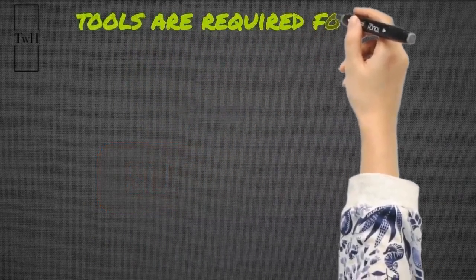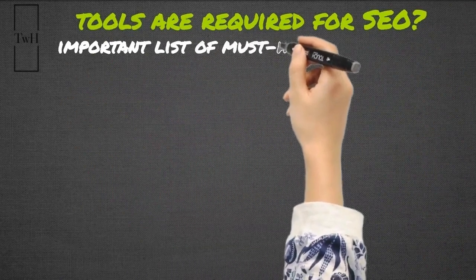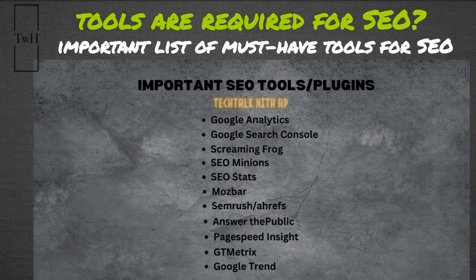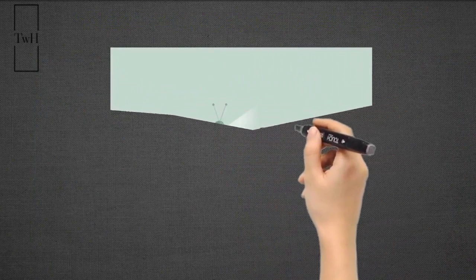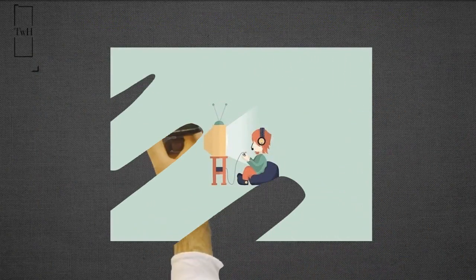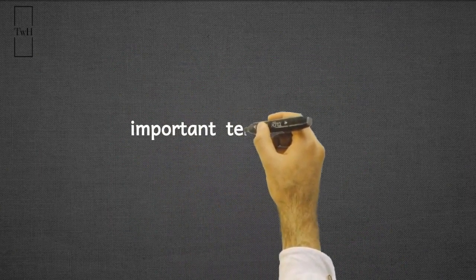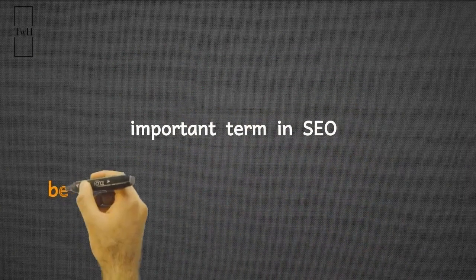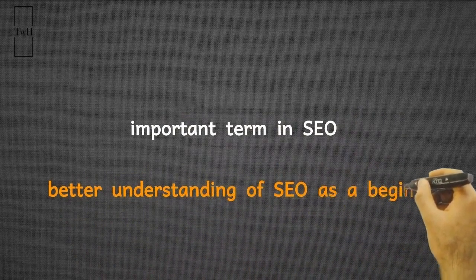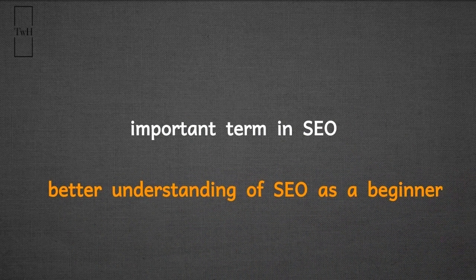So friends, what tools are required for SEO? Here's an important list of must-have tools for SEO. We will make a video soon that explains each tool of SEO in detail. Till now, we have covered almost every important term in SEO. Let's take a quick moment to revise and ensure that you have a better understanding of SEO as a beginner.